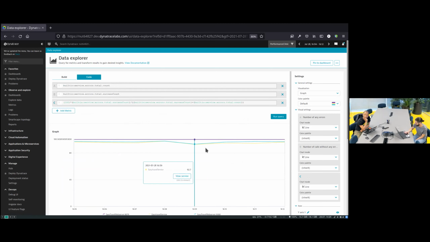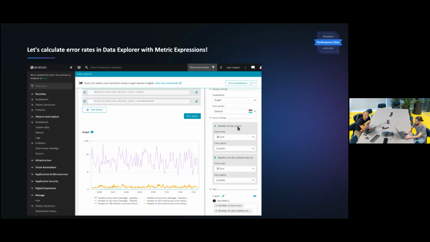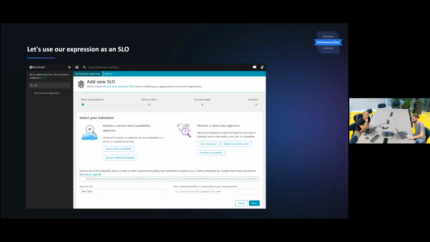There you go. So one service looks good, but we have this easy travel service here, which has a lot of not successful service calls. So this is something that we might have to deal with. Yeah. And one way to keep an eye on stuff like that would be to use service level objectives. Yeah, exactly. And this is just what we are going to do. We're going to make a service level objective.